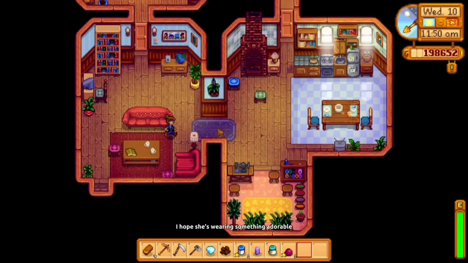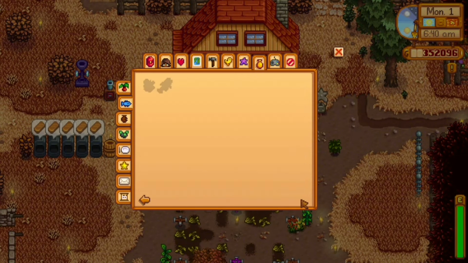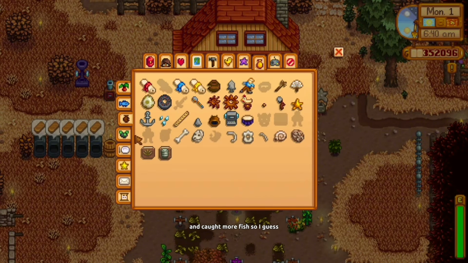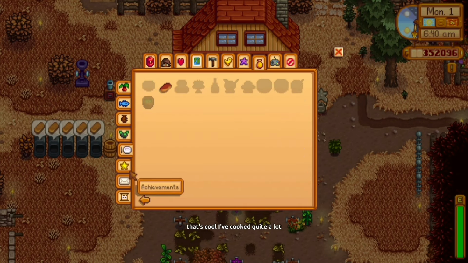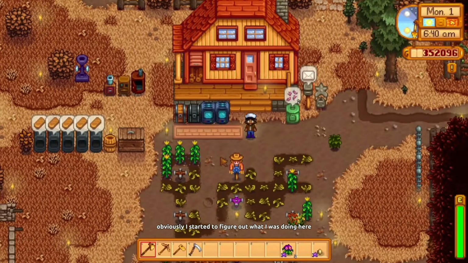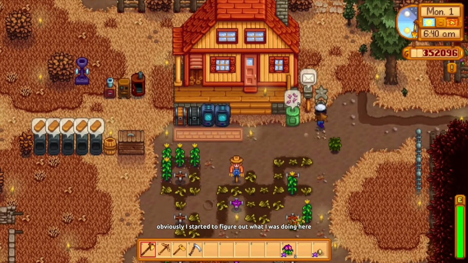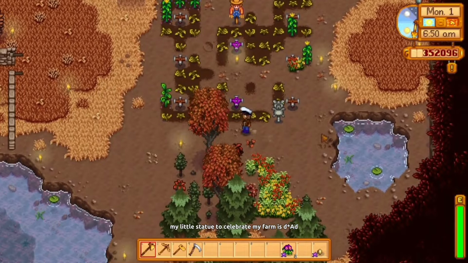I have a few more special items. That's cool. And I've collected significantly more and caught more fish. So I guess, oh, almost finished the artifacts. That's cool. And I've cooked quite a lot. Okay, so this is a nice file. Obviously, I started to figure out what I was doing here. My little statue to celebrate. My farm is deader.